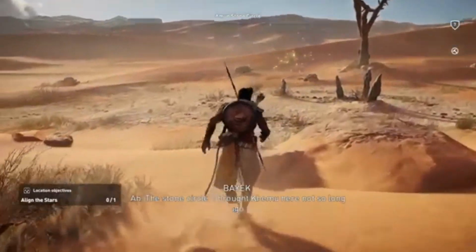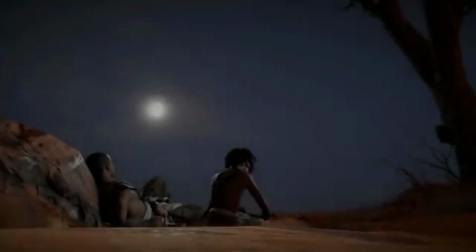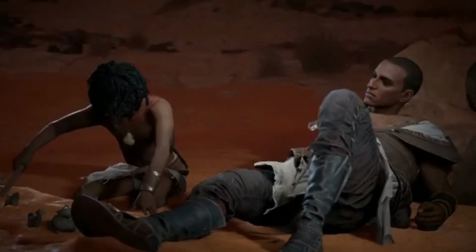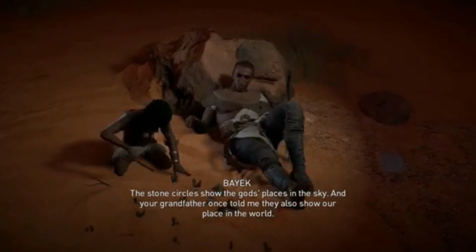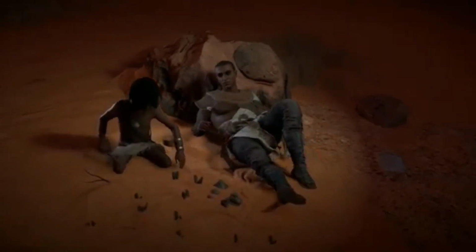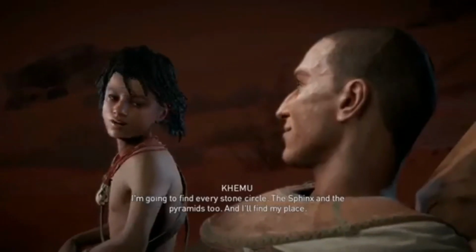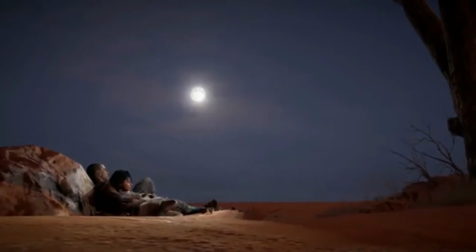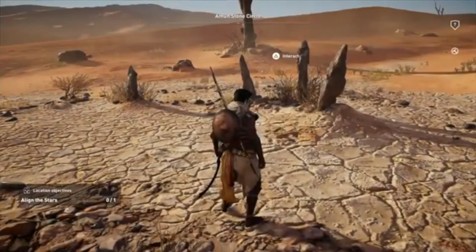I brought Hemu here not so long ago. My son, you wanted the stars. The stone circles show the gods' places in the sky. And your grandfather once told me they also show our place in the world. I'm going to find every stone circle, the Sphinx and the pyramids too. And I'll find my place. And you will have them.